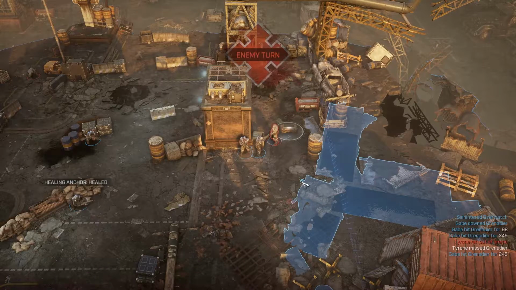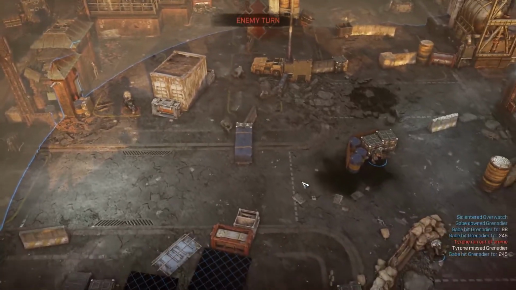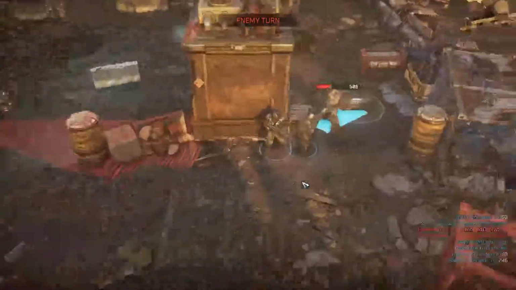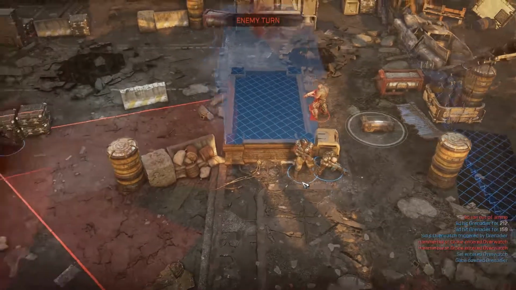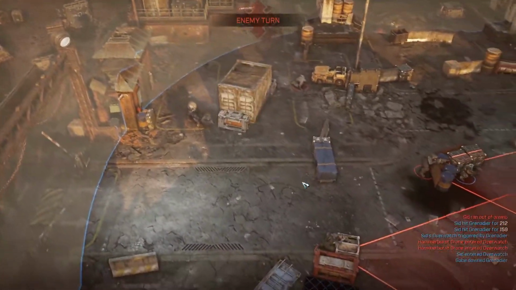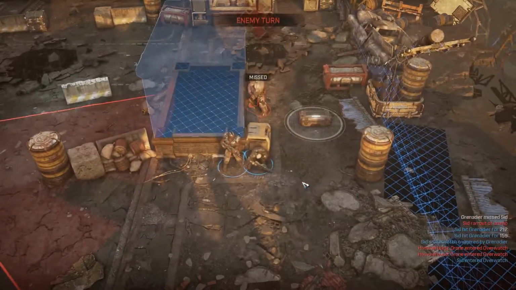Well, yeah. Overwatch maybe is the trick, because if I shoot him, I think he shoots back, but if I overwatch, he doesn't. So he interrupted him when he tried to move there, so that's definitely the thing. I'm pretty sure if I had shot there, he would have destroyed me.